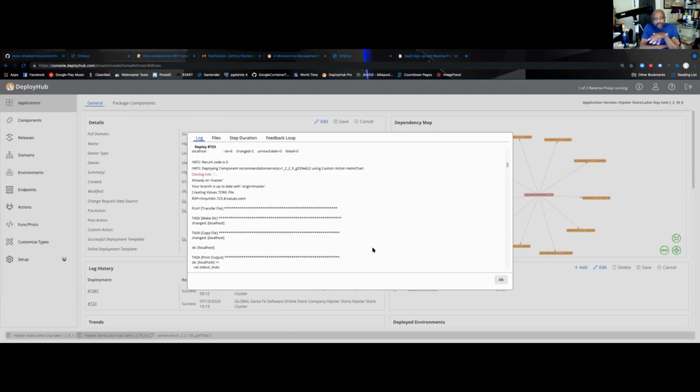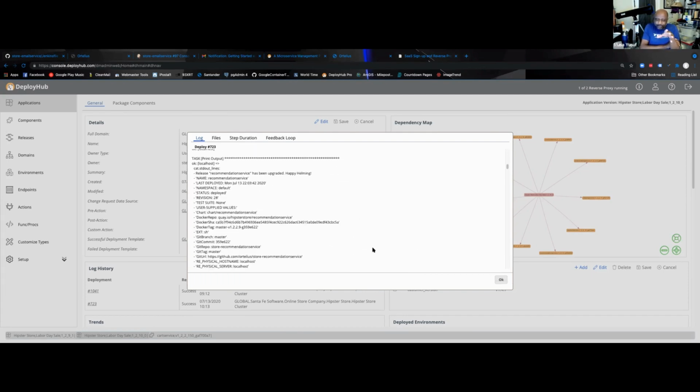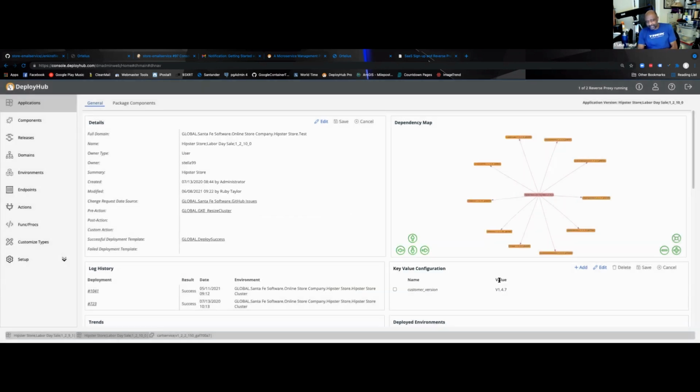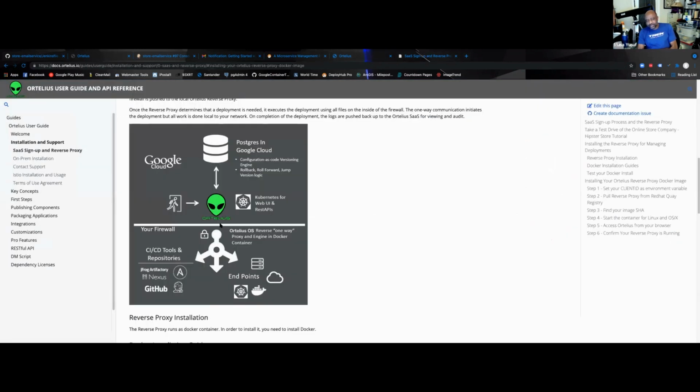Are you doing this deployment? Sorry, I'm still trying to understand the overall architecture of how Ortelius is set up. So this Ansible that is executing, is it executing over several nodes, or is it just on a local node? Just on a local node. Okay. So the Ortelius reverse proxy has Ansible. That Docker container has Ansible installed in it, right. And that's where it's running as a single host that it may need to connect to as part of that process.